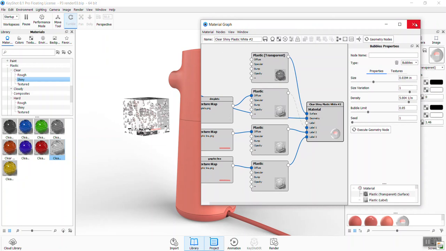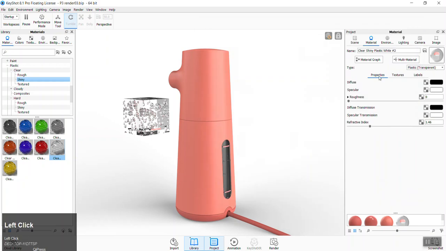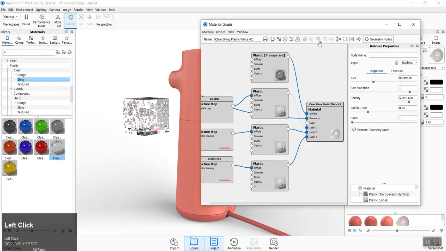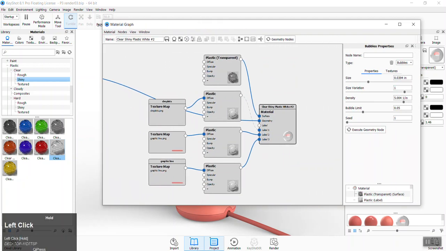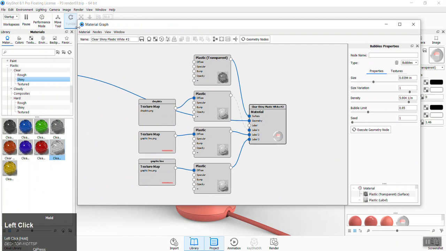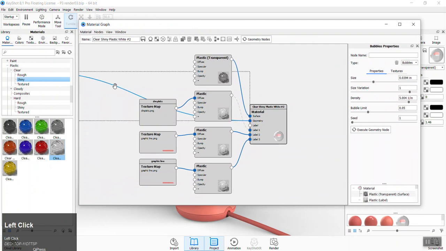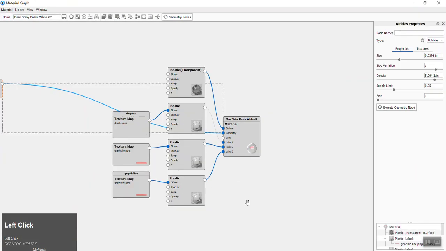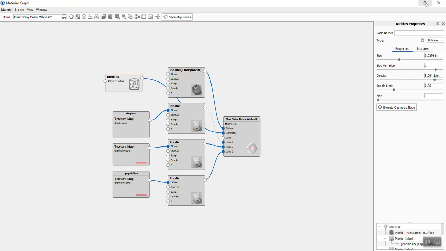So I'm going to click out of here to show you. Yeah, it's under material graph. If you're on the material, you should see an icon here. Again, I'm fairly certain this is new to KeyShot 8. And this kind of flowchart is standard among other render programs. Now I'll be honest, my bubbles were all the way to the right here, which I had to fish out. I don't know how that happened. Hopefully that doesn't happen to you guys.